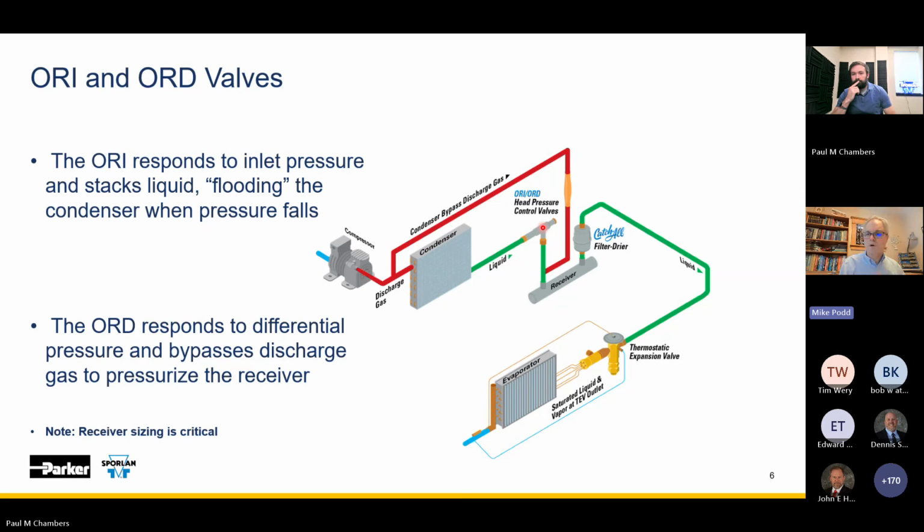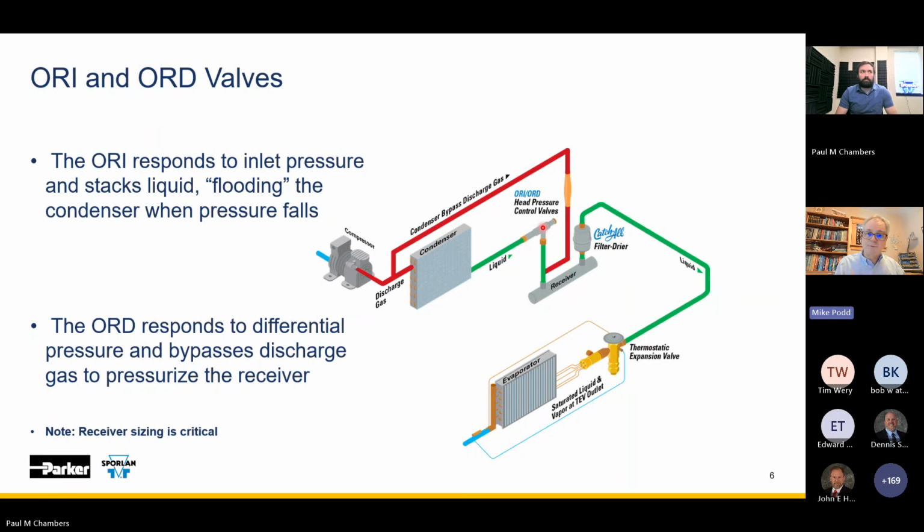So if you set that valve for 180 PSI and the system is operating at 200, that valve is wide open. It's not doing anything. But as the refrigerant pressure starts to drop, when it hits 180, it will start to restrict the flow through that valve to build the pressure up to that 180 set point.